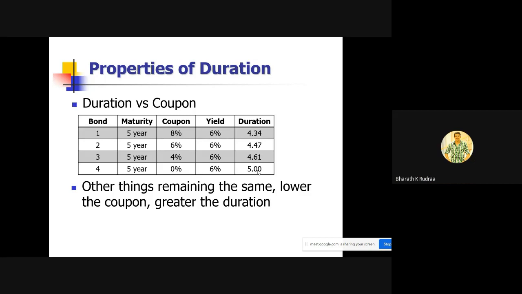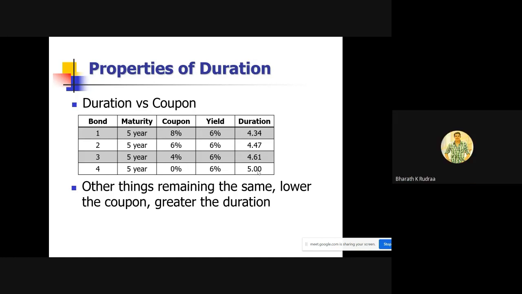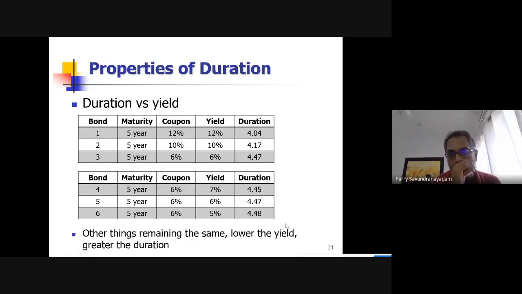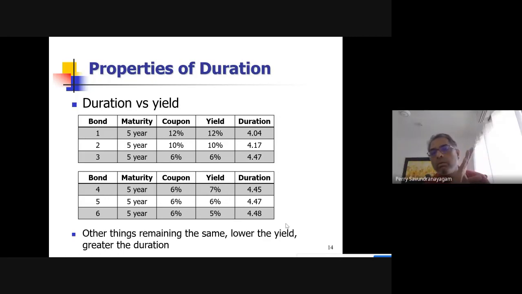Yes, sir. As per this example, the last one is the most profitable one. Profitable and more risky as well, right? And if we see slide number 14, in this example, the first one is the most profitable one, no? Depends on, you're talking about number one here, is it? Yeah, number one. No, again, it's like this. The duration is less.